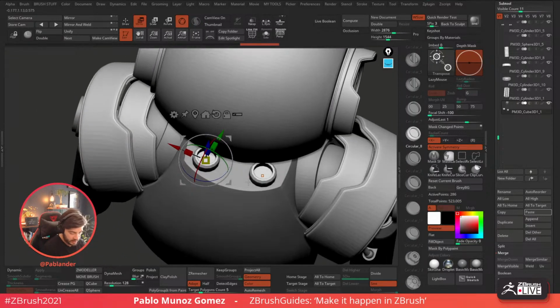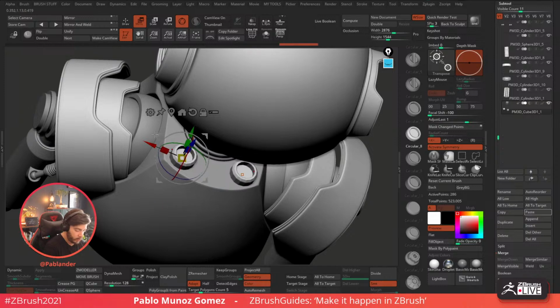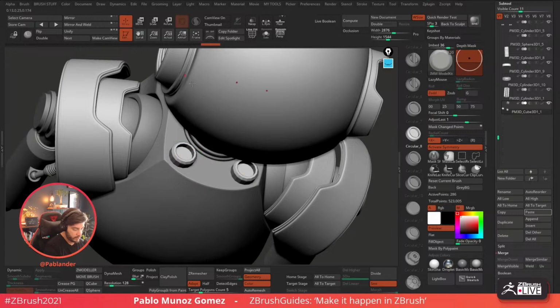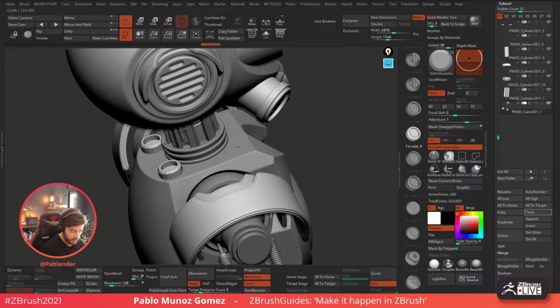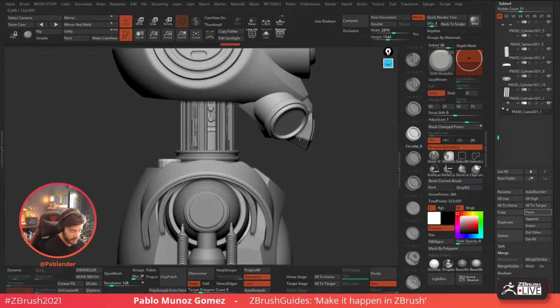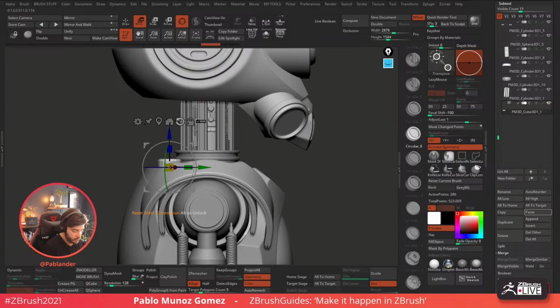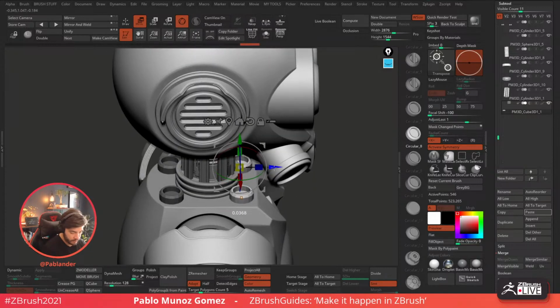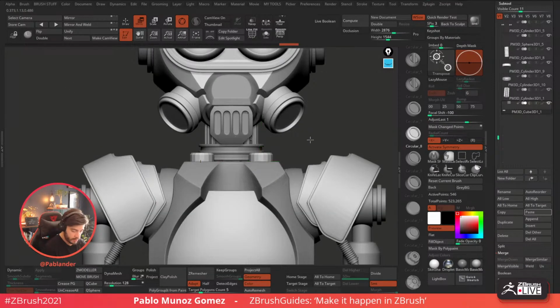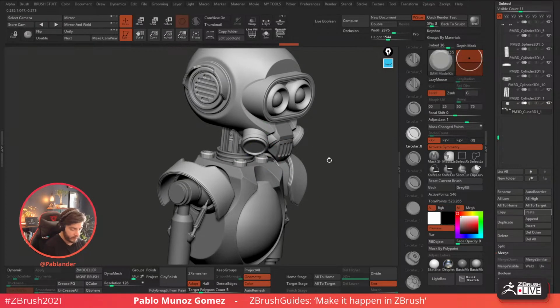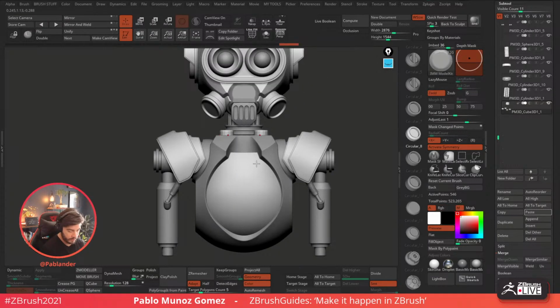So they're not necessarily details. They're more like smaller blockouts of things that I can use. There we go. Something like that. And then I could do the same thing here, maybe for the front. Actually, I'm just going to hold Control and duplicate them so that they are in almost the same area and also the same size. So this could be for some kind of cabling, and they will fit in there.